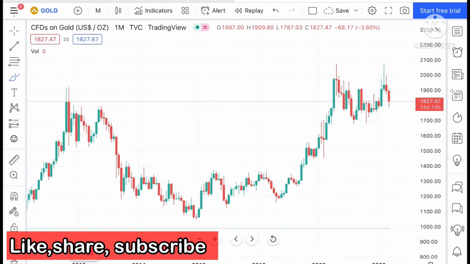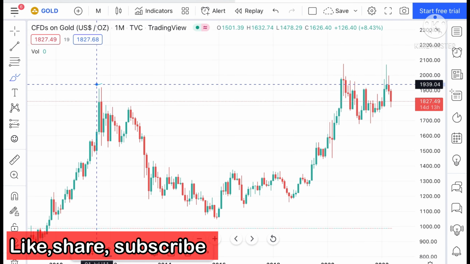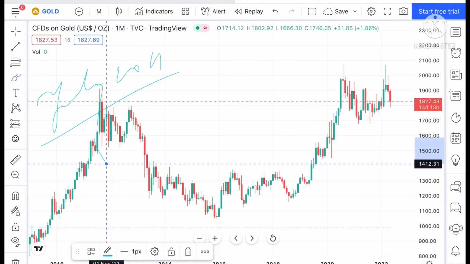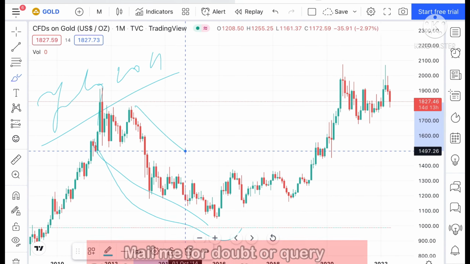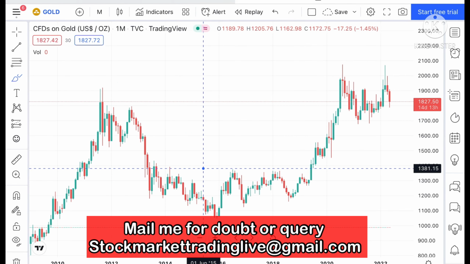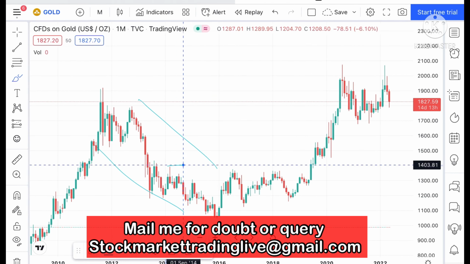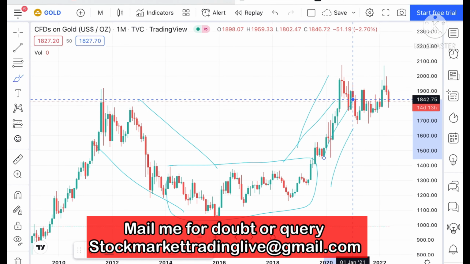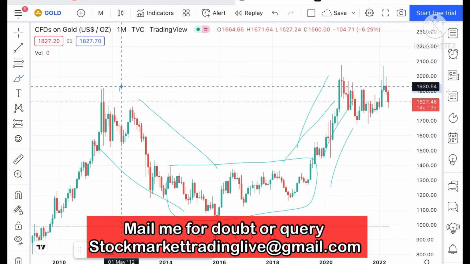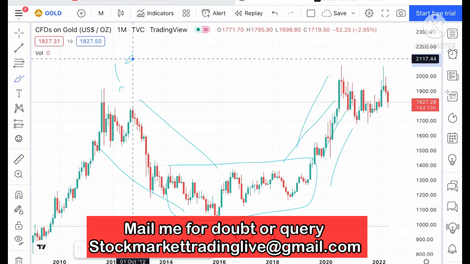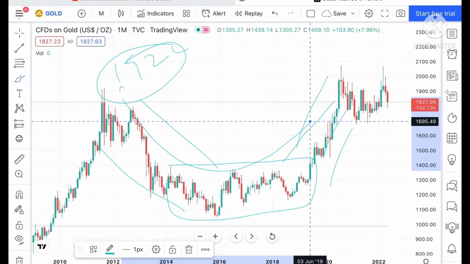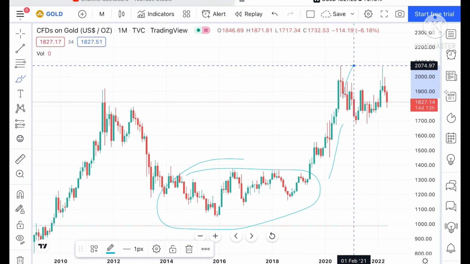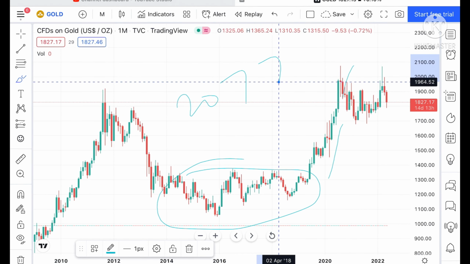See, if you look at gold from July 2011, we have seen a continuous downfall. Okay, if we take this chart like this, a continuous downfall and then a range bound, and after that the range breaks upside, we have seen this particular upside. The high of that point was around 1922. And after breaking this range, it went upside and made a high of around 2077.